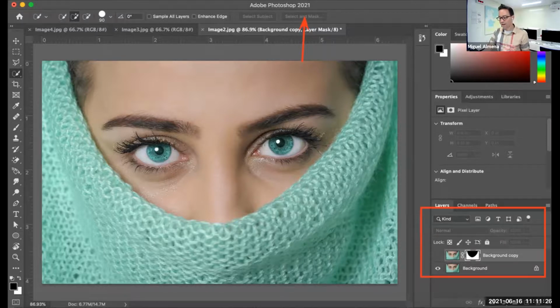Okay. I want to switch on the background layer. So the eye is on. And we're going to make sure that the background copy layer on top of it is off, because we're going to do this again. We're going to mask it again using the original layer. So make sure that blue is off, no eyes, but the red little tiny square is on with the eye. Okay. Let's try it again.